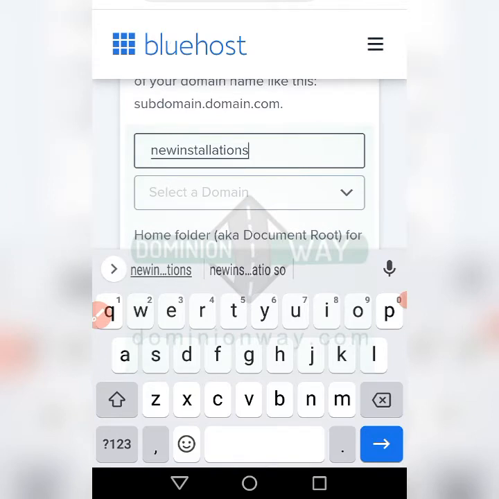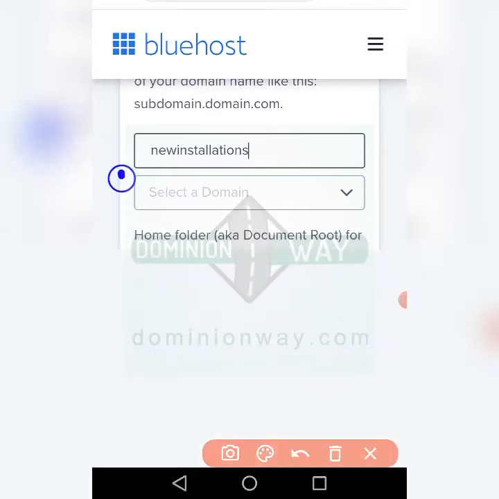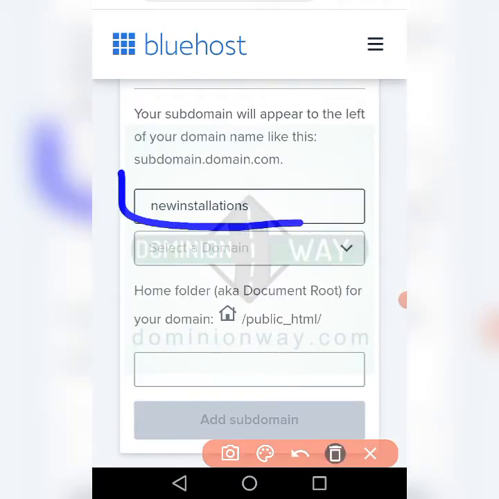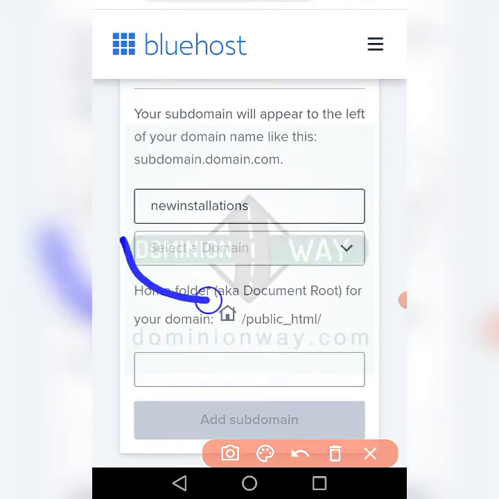A subdomain always belongs to a parent domain name. For example, new installation dot something dot com, or your name dot your surname dot com. So that means we have to choose a parent domain name.